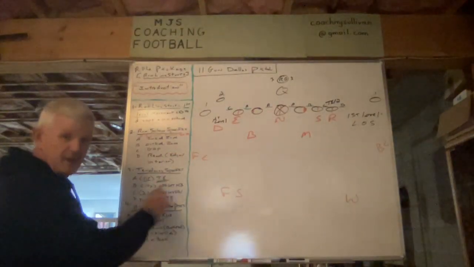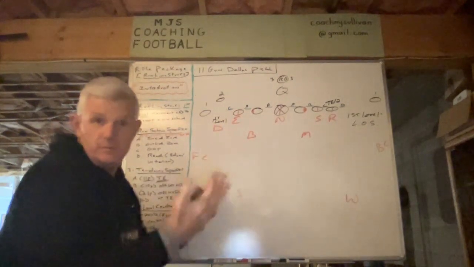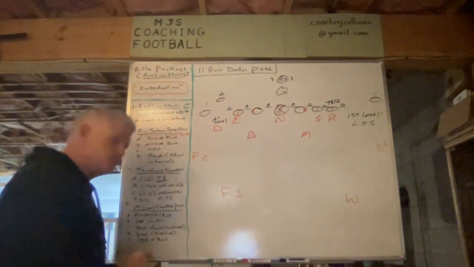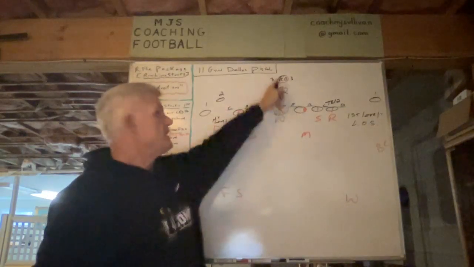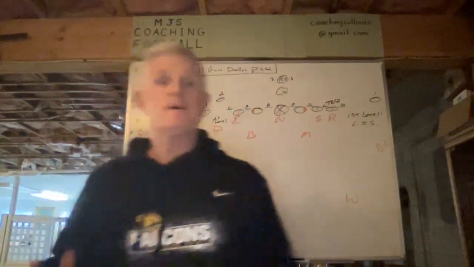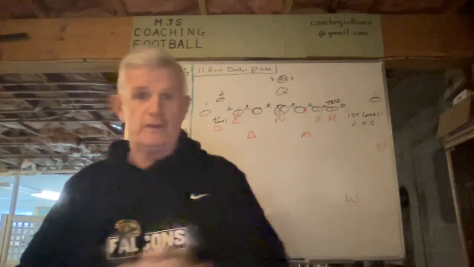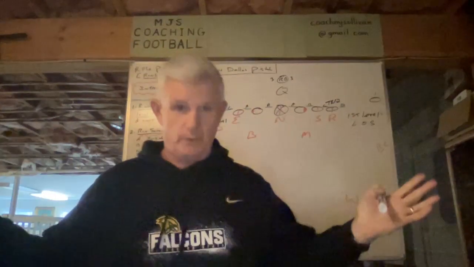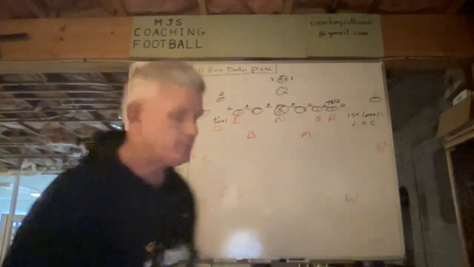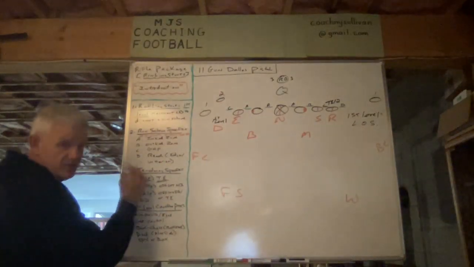So offset halfback is different than a pistol. When it's a pistol, meaning shotgun, the back's behind him. What's the tendency then? Is it into the boundary? Is it to the big field? Is it right? Is it left? So those are the things that I mean when I say tendency specific.